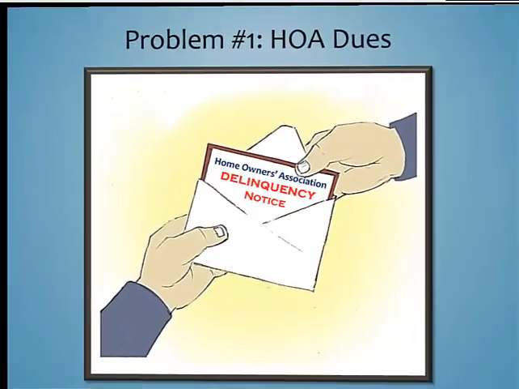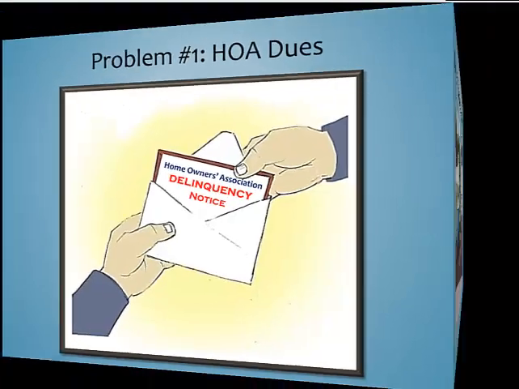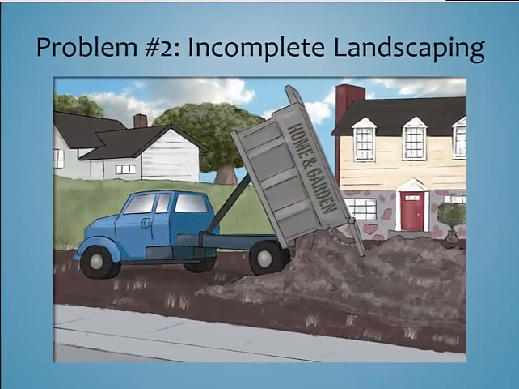Let's try one more example. Imagine your client is the president of her subdivision's homeowners association. She has come to you with two distinct problems. First, that some of the homeowners are not paying their dues. And second, that the contractor the homeowners association hired to do the landscaping of the subdivision did not complete the project, and the association wants its money back from the old contractor in order to hire a new one.